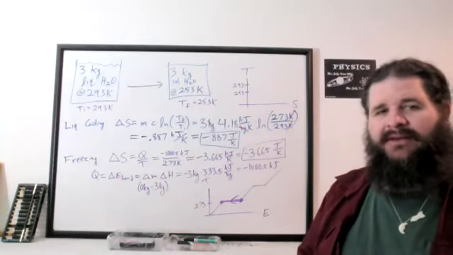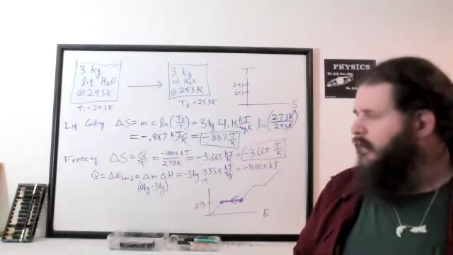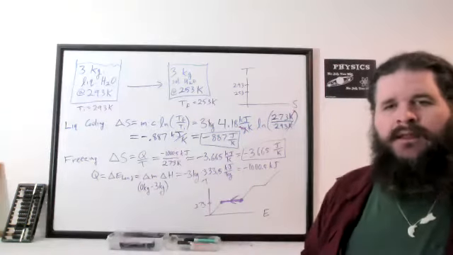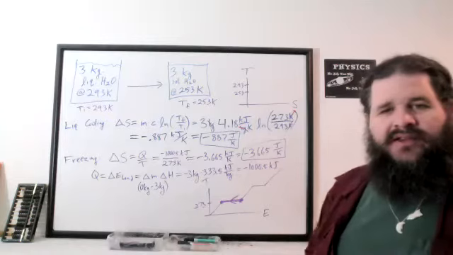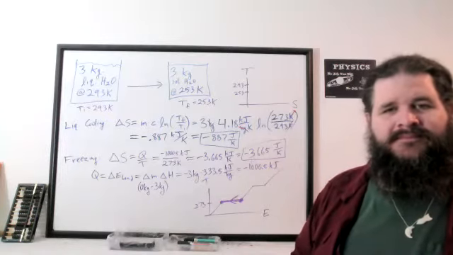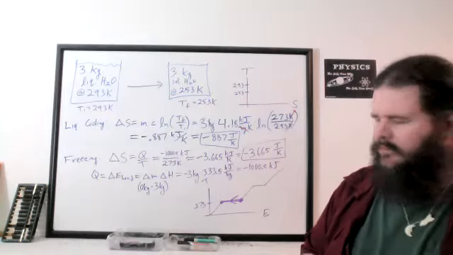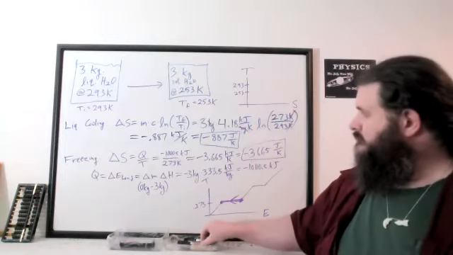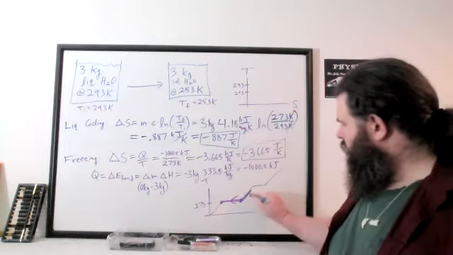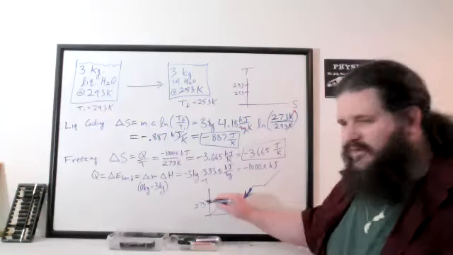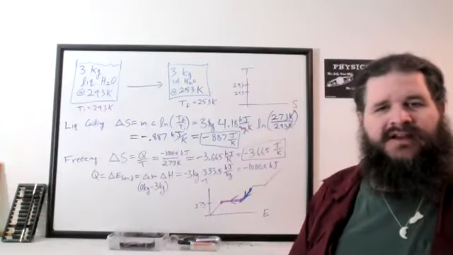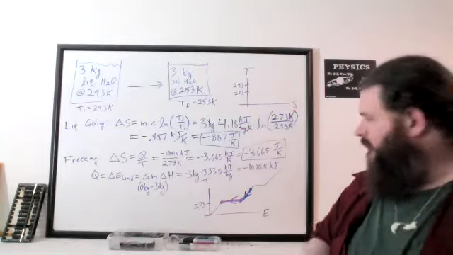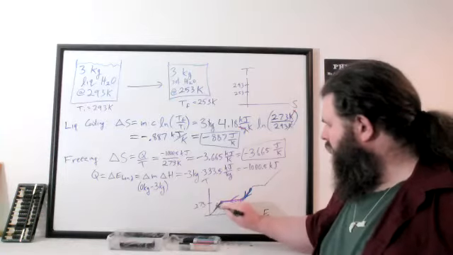Of course, there might be something else happening at the same time that increases the entropy even more. But in this case, the fact that we're removing heat guarantees that the entropy is decreased. Any other questions on the freezing process so far? So we finish freezing it, we keep removing energy, and what happens? Cool it off, freeze it, keep removing energy, and what's going to happen? Yeah, it's going to decrease in temperature. The solid is going to cool off.